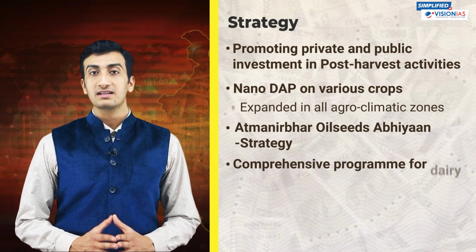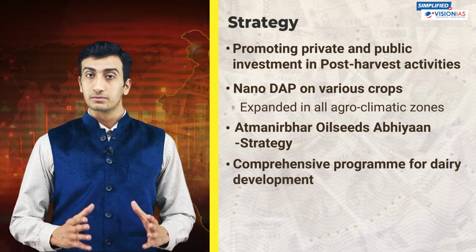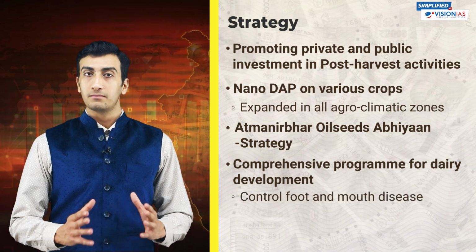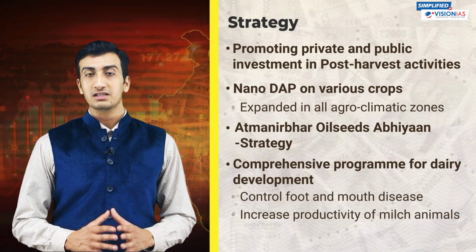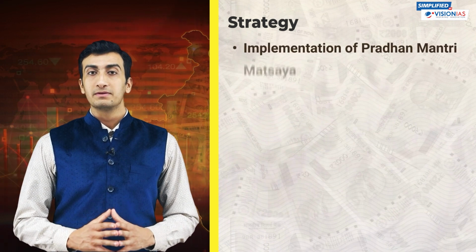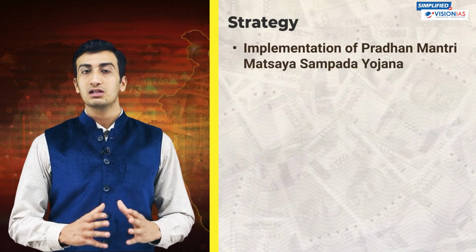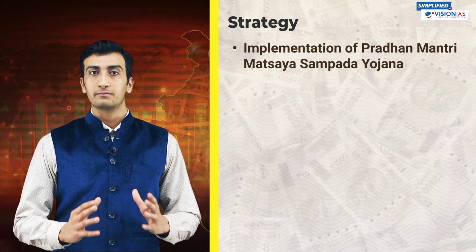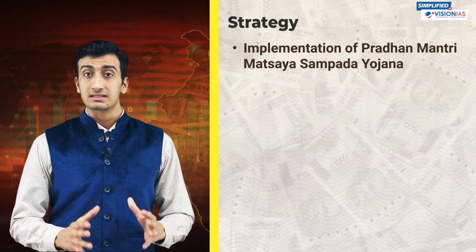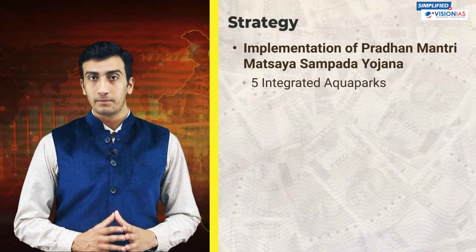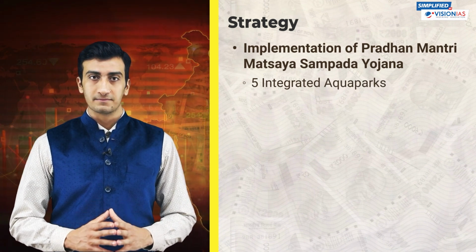In addition, a comprehensive program for dairy development is to be formulated to control foot and mouth diseases and increase the productivity of milch animals. Stepping up implementation of the Pradhan Mantri Matsya Sampada Yojana will help boost aquaculture output, double exports and provide more job opportunities. The establishment of 5 integrated aqua parks has been planned in this regard.